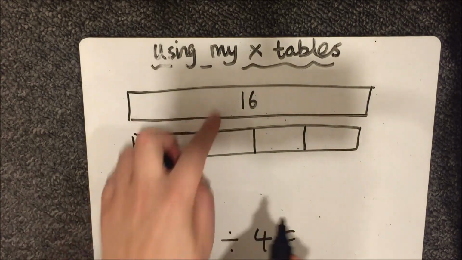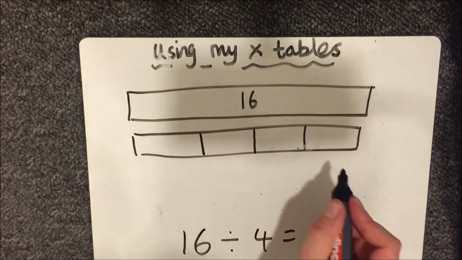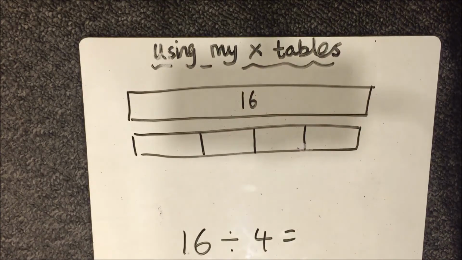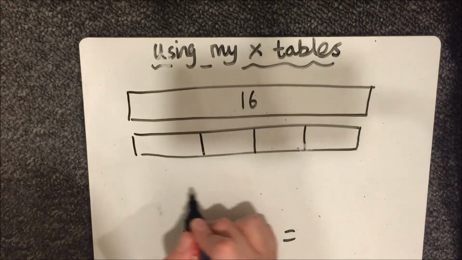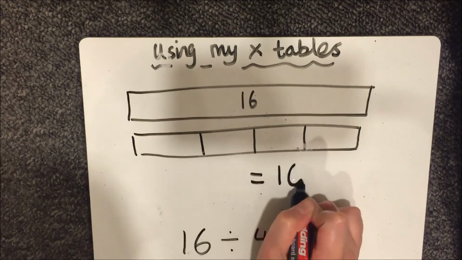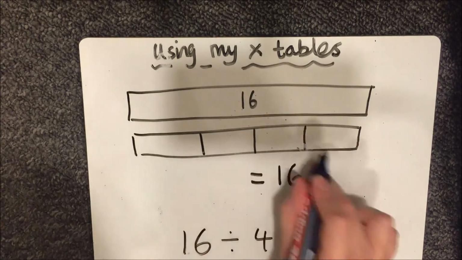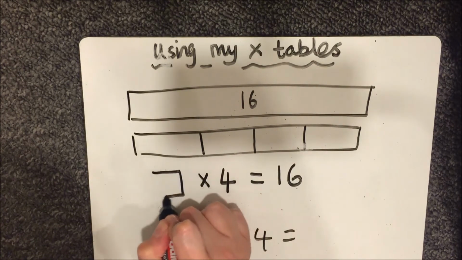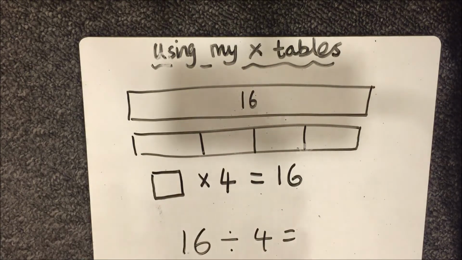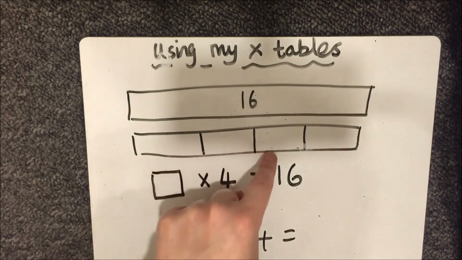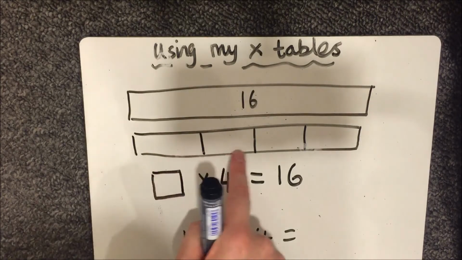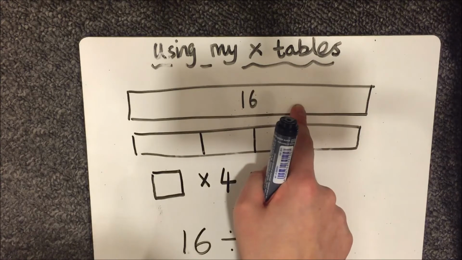Okay, so I know my whole and I know that there are 4 groups, but I don't know how many are in my groups. How is it a bit like a times table? So we know, if I know 16, because that's my whole, and I've got 4 groups or 4 people, but I don't know what's in there. Instead of sharing out, do you remember that we could do it as a times? We could swap it around. Something times 4 groups is the same as 16.